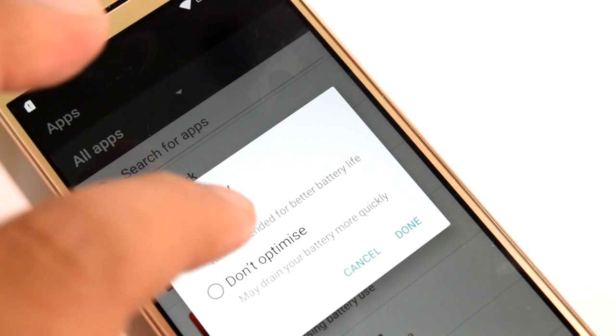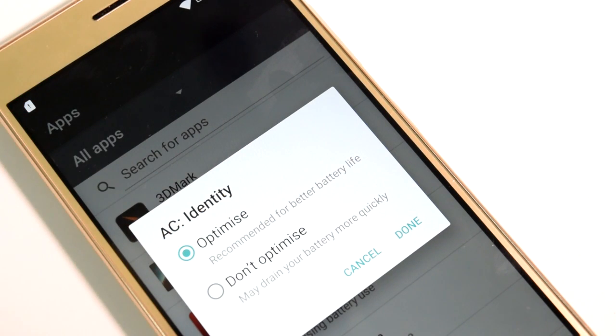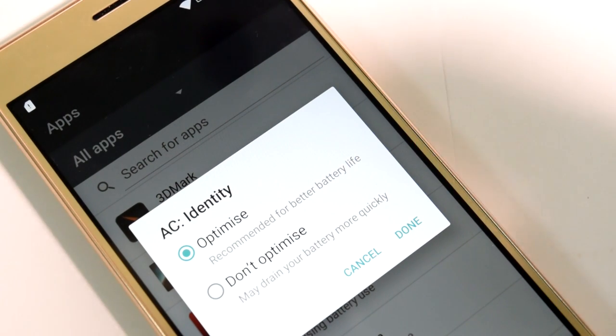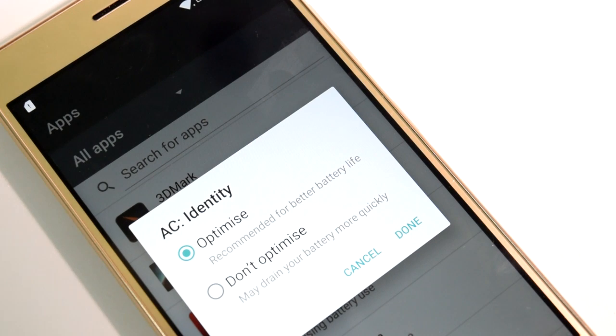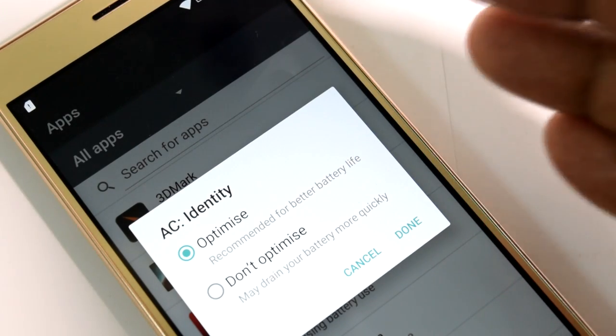In Assassin's Creed you can see that under recommended for you there are two options. One option is optimize and the other option is don't optimize. If you optimize, that app is going to use less battery. That means if it's not in use, it's not going to run. And if you don't optimize it for battery, it is going to give you performance, but the battery is going to drain very fast, and it has been mentioned here.